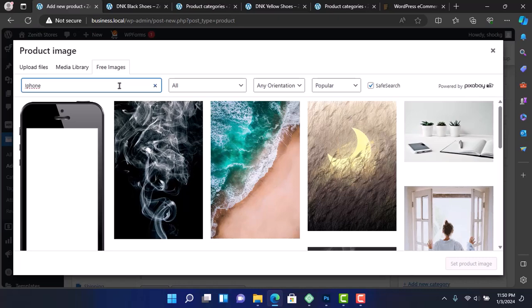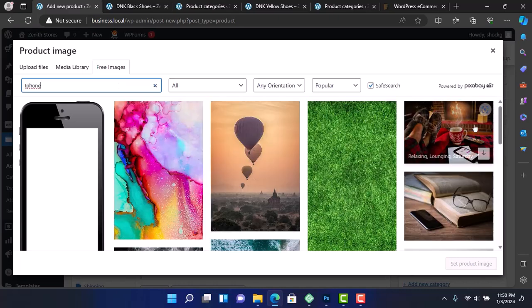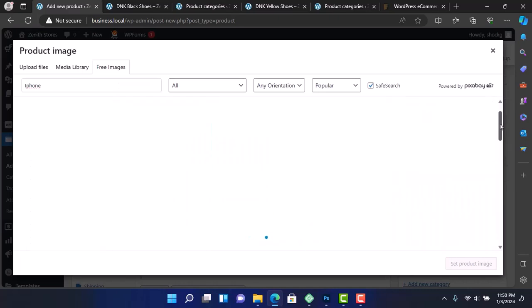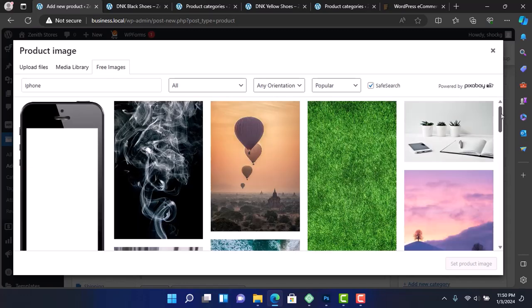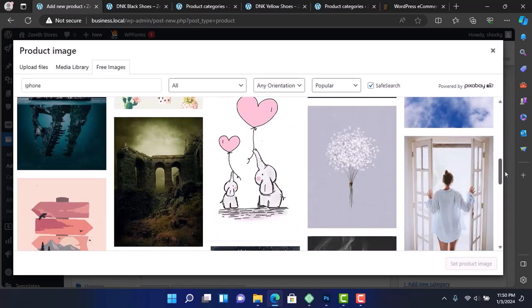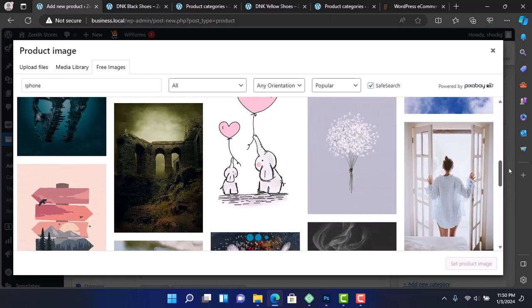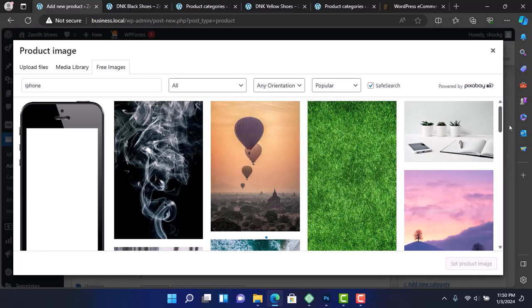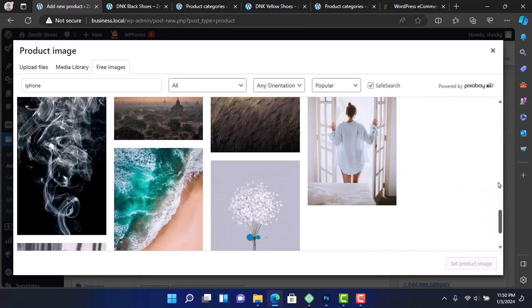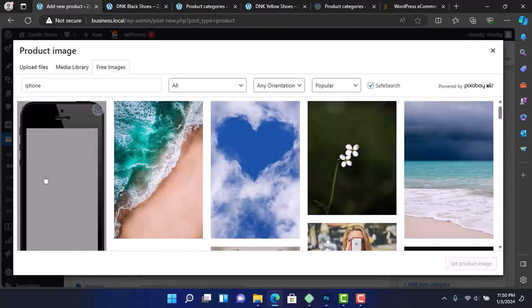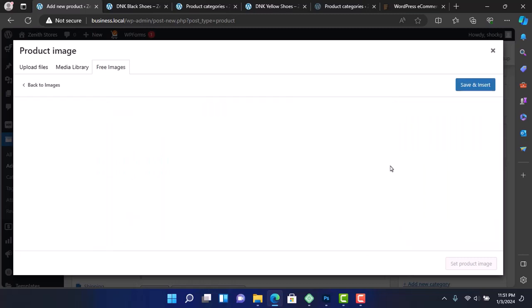Now you want to make sure that these are real products that you have and are in your storeroom. I'm going to look for something much better. Now, these are free images, so okay, I'm just going to select this, save and insert.